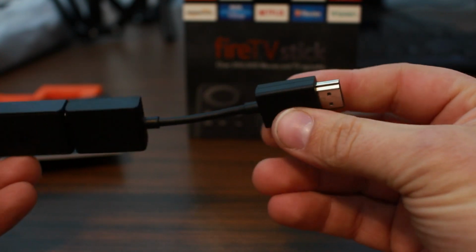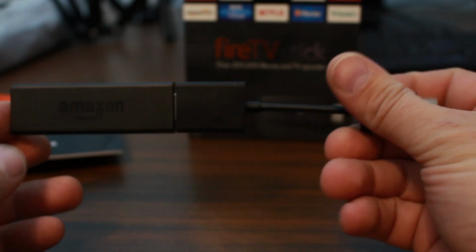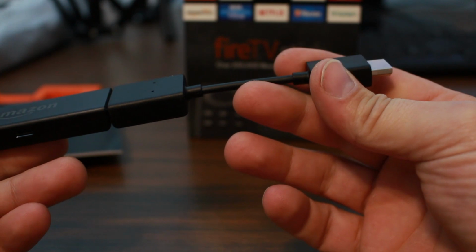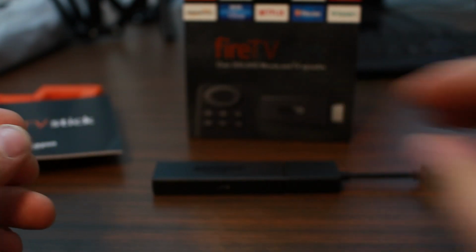This just makes it so that you can plug it in a little farther away from your TV. So if you want to do that, it doesn't have to be directly right there. You got a little bit of flexibility if you use the little extender cable. So that is the stick, not a lot to it.